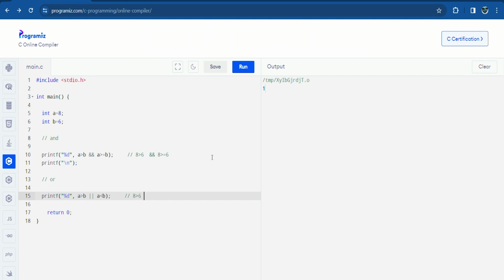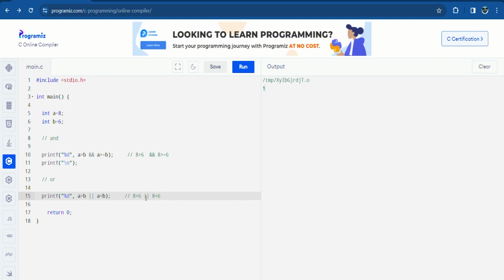True. Or 8 less than 6, is it true or false? False. What does it mean? The or operator gives the output as true if any one of the values is true. Here one expression is true, so the output is 1.